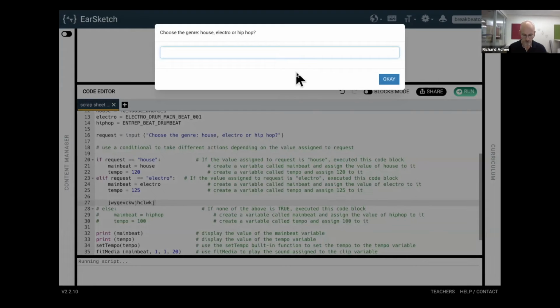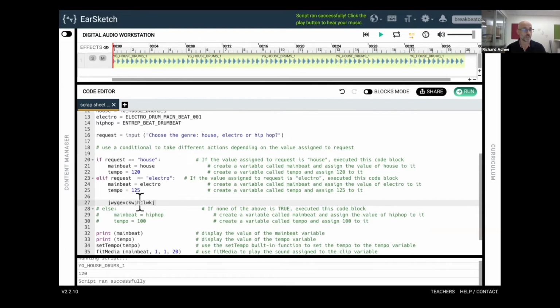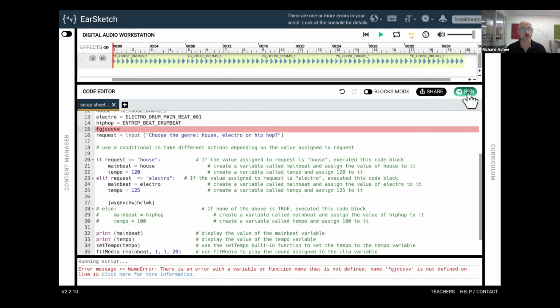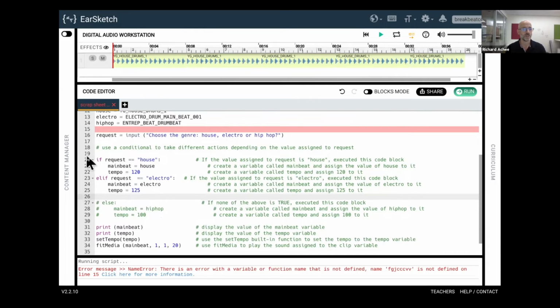It should work though. I go house, and even though this is gibberish, like if I ran this up here, just randomly typed in characters, it should hopefully throw me an error, right? That'd be a syntax error. And this is a really good way to break it. Thank you. This could be completely broken code underneath this elif, like anything indented here, but it completely ignores it if it tests that one of these things is true.